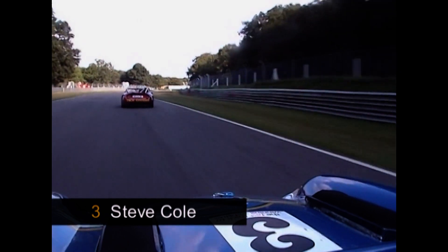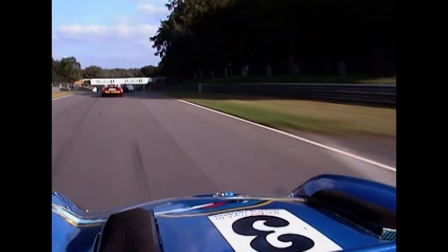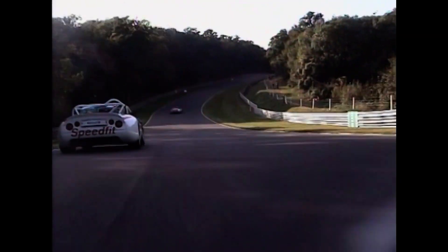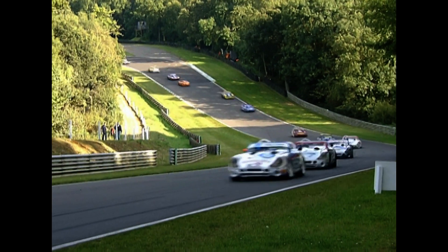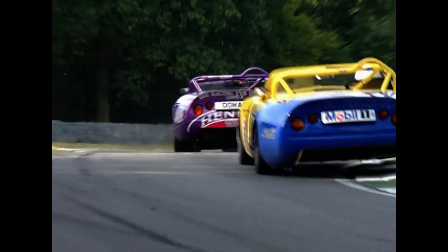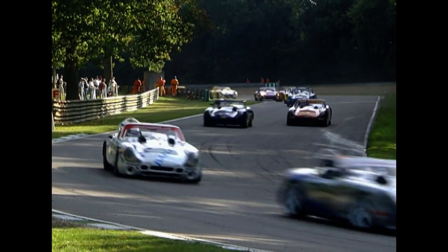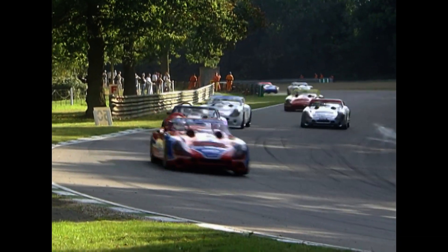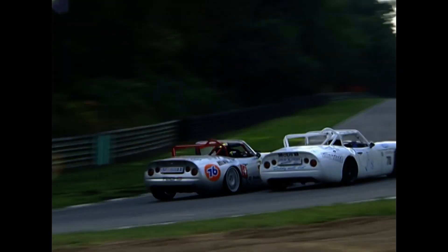On board with Steve Cole, right ahead of us Troy Dunlop. Cole started on the outside of the fifth row of the grid. There is the number 77 Mike Jordan car battling with Greg Caton, and gets back in front at Hawthornes. So Jordan still very much a force to contend with here. Down they go through Dingledale and up to the Dingledale chicane. Troy Dunlop trying to make up a place, everybody still jostling for position all the way around this opening tour.